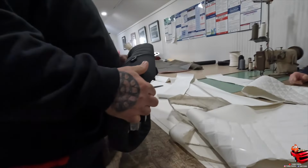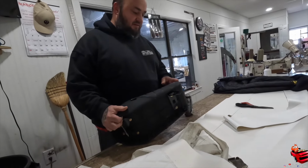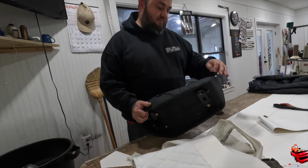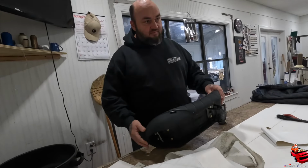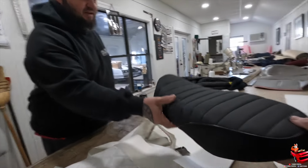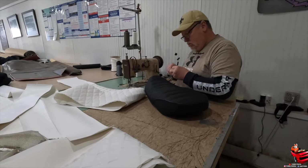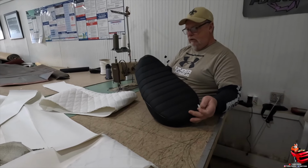So I brought the bike with me, too. Somebody that go out there, you might want to come out and look at it. What are you thinking about doing? So basically, I need to get that off. I want to kind of keep that, just move this back, you know what I mean? And then recover it. Yeah, that shouldn't be a problem. But you think you can keep this back part? Yeah, we can move it back just like it is. You just want this shortened a little bit. Yeah. I don't know how much without, like I said, having to put it on the bike. Yeah, that shouldn't be a problem.